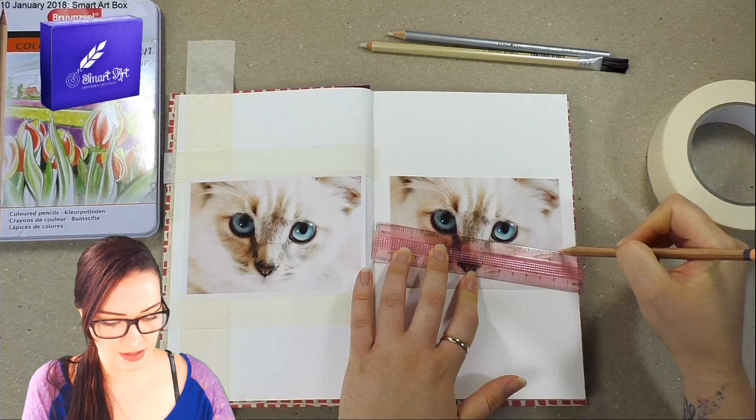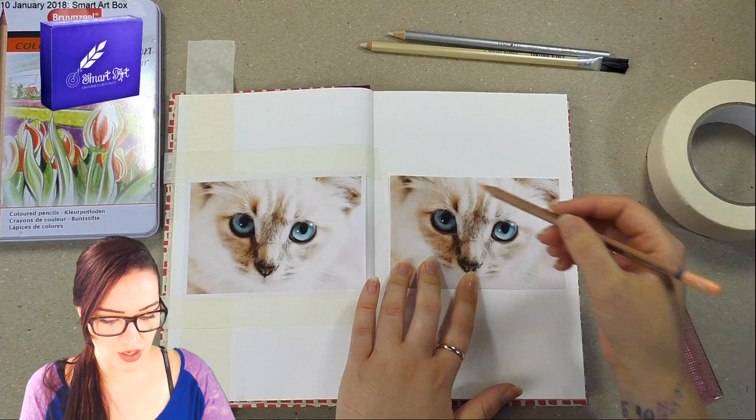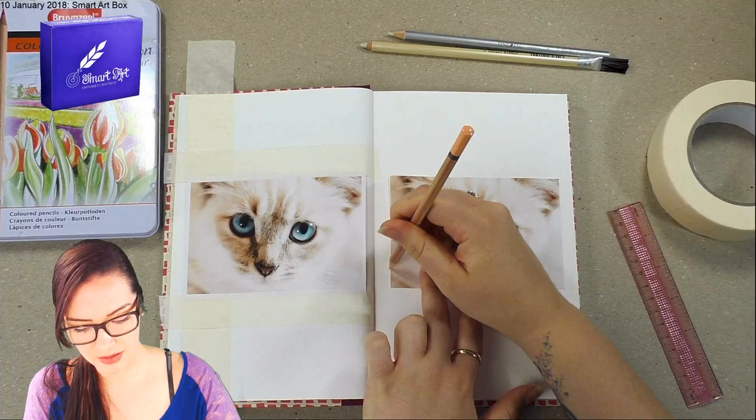Okay, so usually what I like to do is create lines across my artwork so that I can find certain points. So I want this angle of the eyes. Let me draw a border around here. So it's gonna be very light.